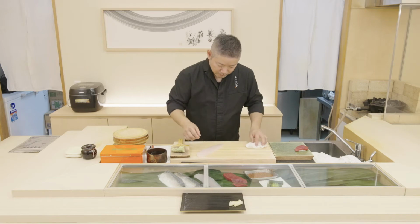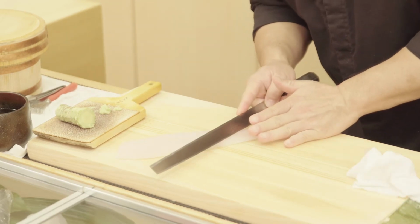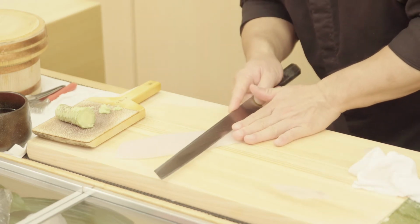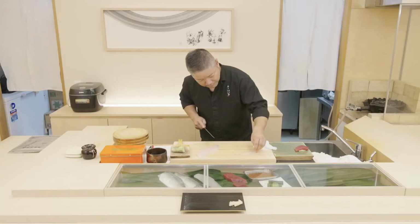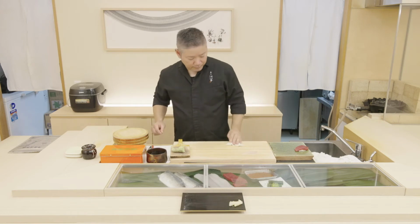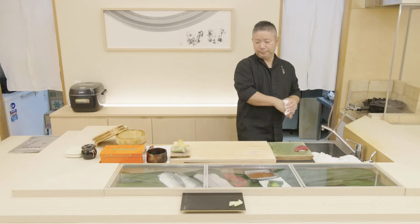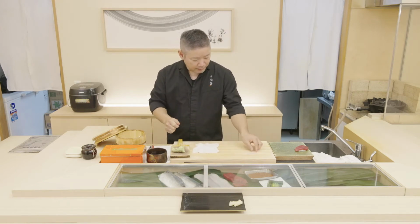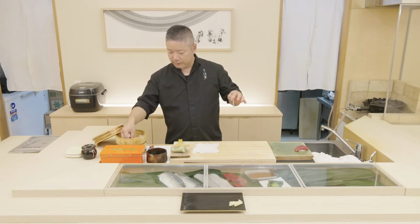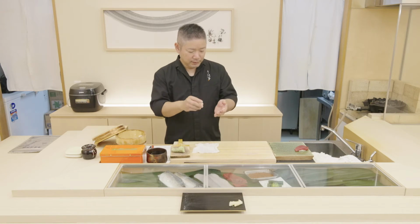Position the fillet diagonally. Cut off the edge. Slice it thin. Let's make another roll. Pick up the topping. Roll up the rice. Put the wasabi on the topping. Place the rice on it.